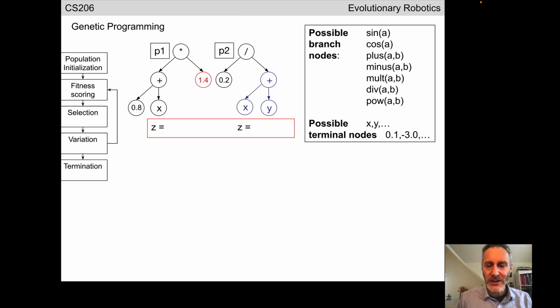Okay, so let's look at genetic programming, which, as I mentioned, is a way to solve a symbolic regression. We'll also see some evolved robots that use genetic programming to evolve behaviors for them. We'll see that later in the class. But let's focus on genetic programming for symbolic regression at the moment. Here's one individual in a genetic programming population. Here's a second individual in a genetic programming population. You'll notice these are neither vectors nor matrices. They're represented as trees, and these trees are encoding equations.